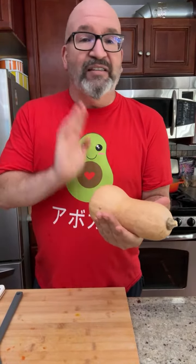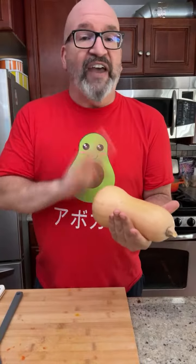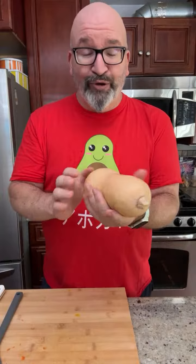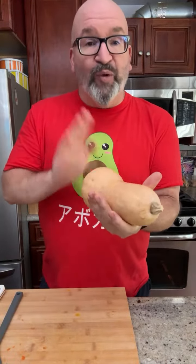So what I like to do, I go for vibrations. That's the reason the thumping works on a watermelon, on squash and on pumpkins, anything that's large like this where you're trying to see if it is heavy for its size. That said, I feel the heavy for its size is the most accurate and the most foolproof. But the reason the thumping works on watermelon and on butternut squash is because of more water content.